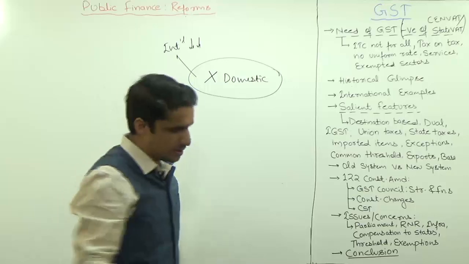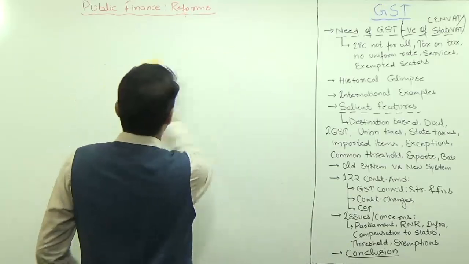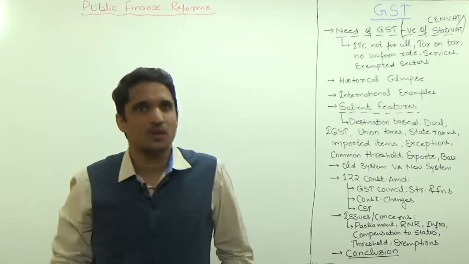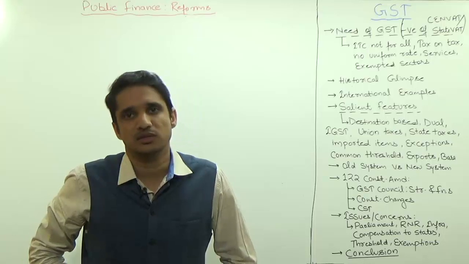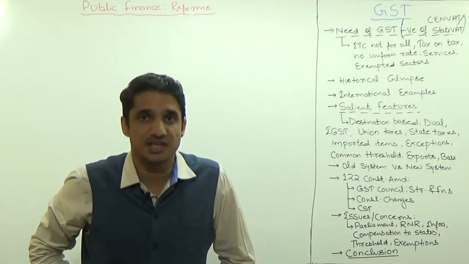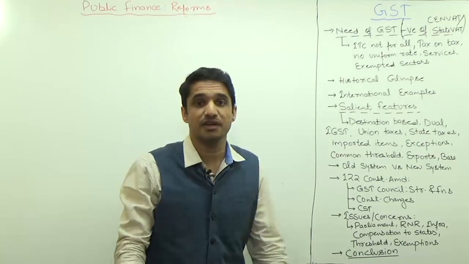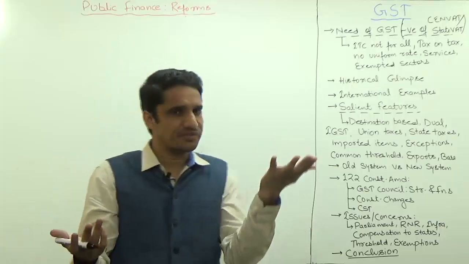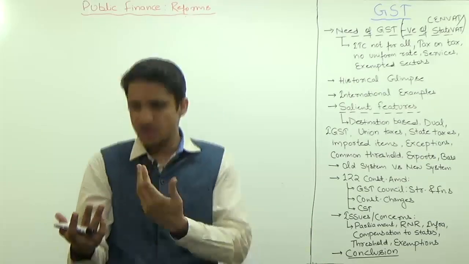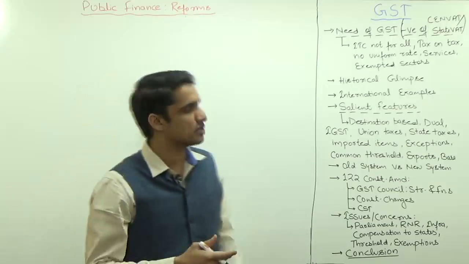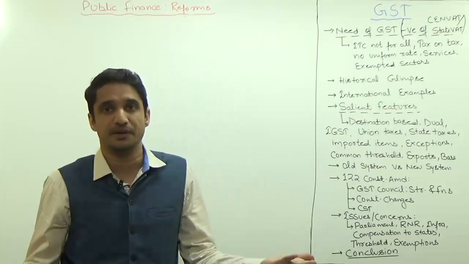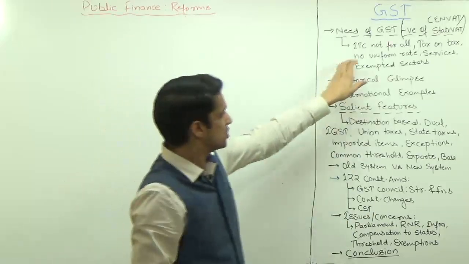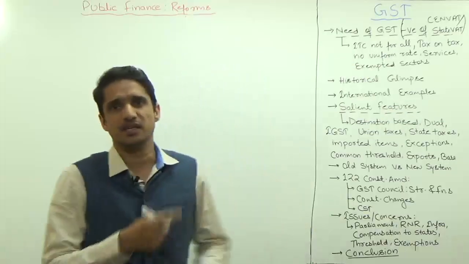Then no uniform rate is there, because states are levying VAT. The best example is, suppose you want to register your vehicle in one state and you want to register your vehicle in some other state. The VAT that you have to give is different. Take the example of Haryana and Delhi. The value of VAT in Haryana and Delhi is different. So the final registration cost of registering a vehicle in Haryana and Delhi will be different. So maybe somebody wants to register in Haryana if the registration cost is less. So there is no uniform rate, and also the documents that are required differ.